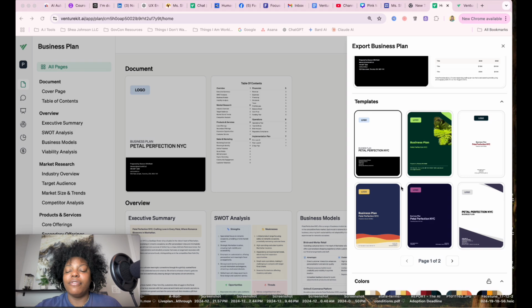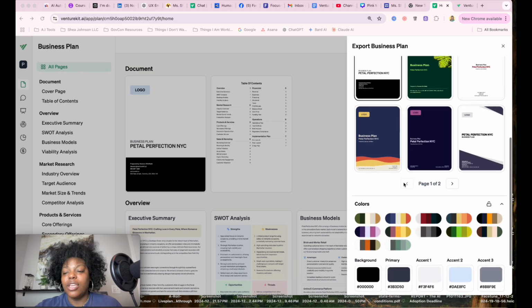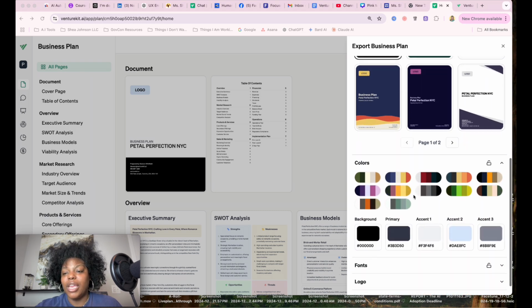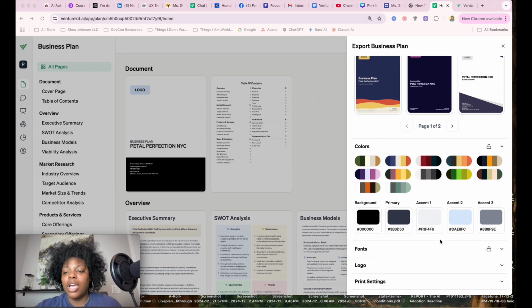They also have templates that you can use to customize your business plan. Really, you can change the fonts, you can add your logo, and then they have print settings here.